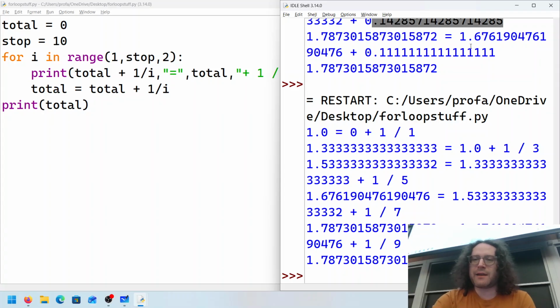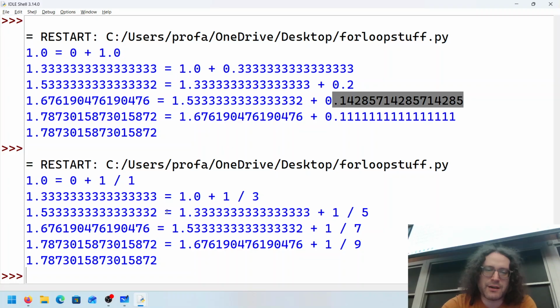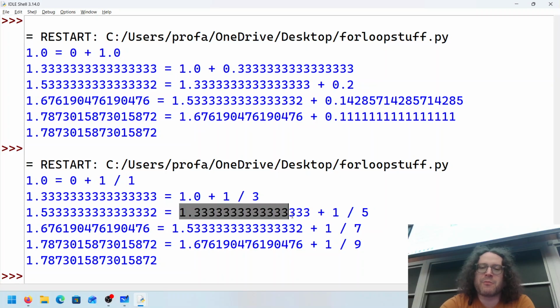And we see, let's just zoom out here. Yes, the left side of the equation is still going to be messy. But we get 1 plus a third, 1.3 plus a fifth plus a seventh plus a ninth. And we see what's getting added there. Make sense?